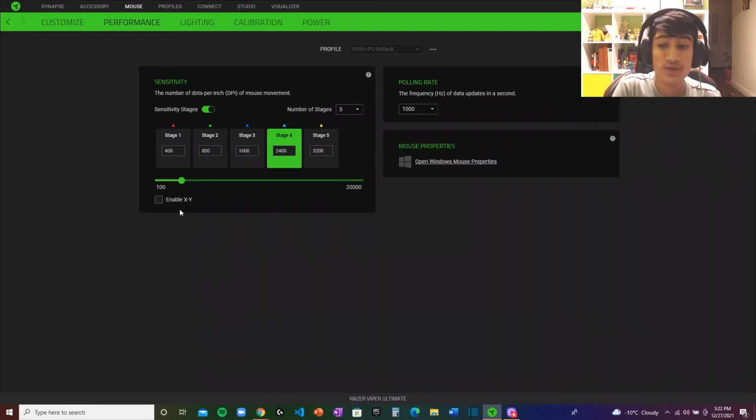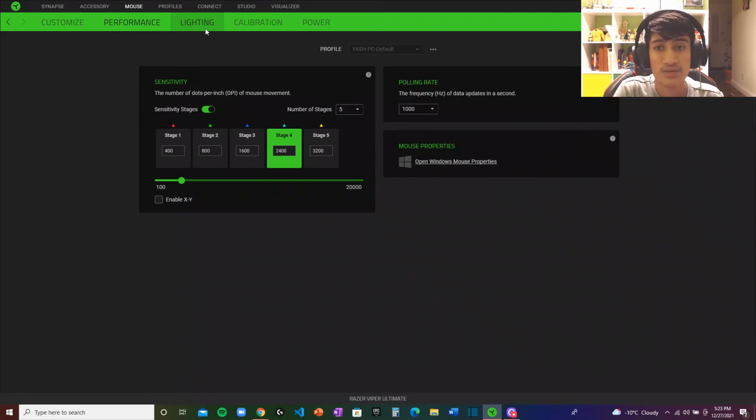So you can always change these, right, by clicking on them and writing them, or you can use this slider. So the frequency here, you can also change that. Maybe you want it to be 125 Hertz. That's not the best if you're gaming, but I keep mine all the way at 1000, you know. Most people will probably do that.